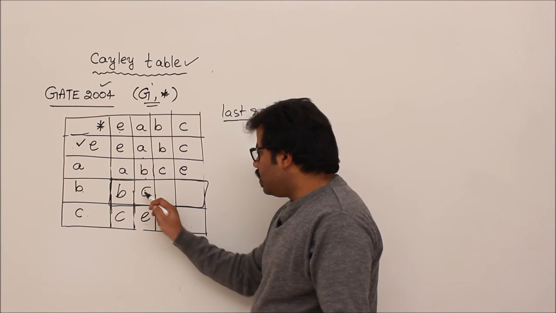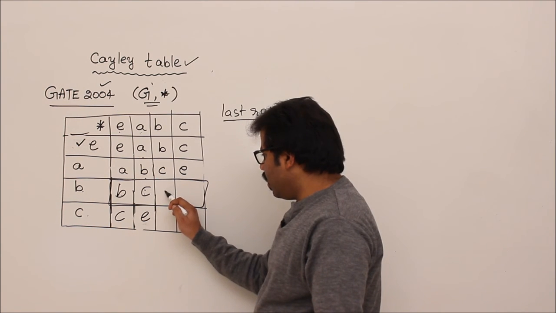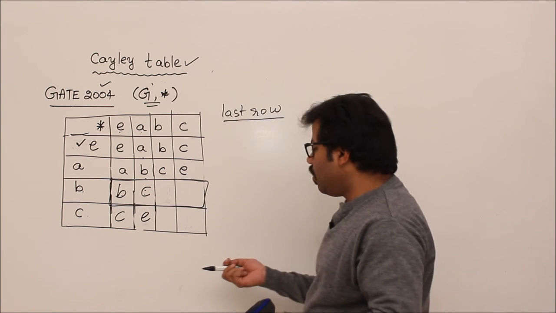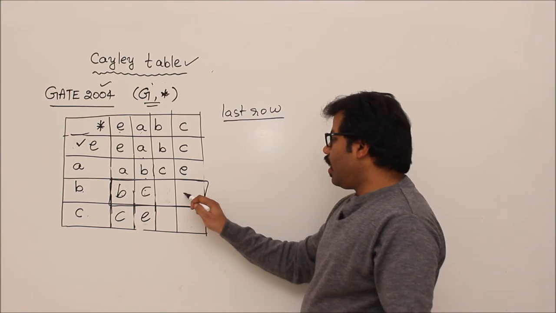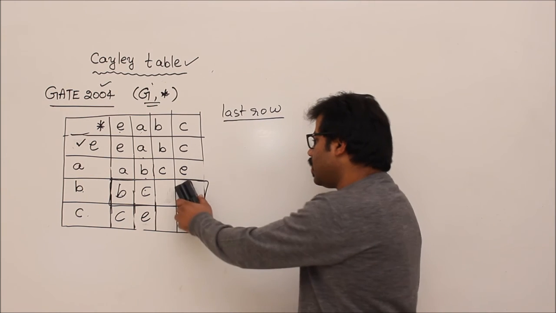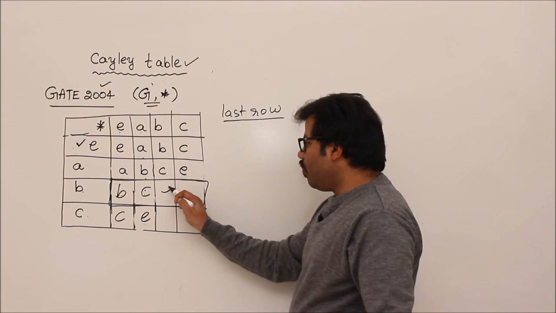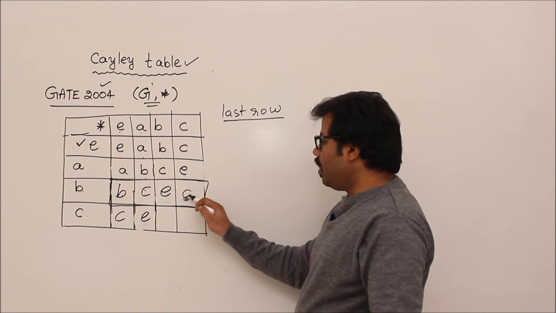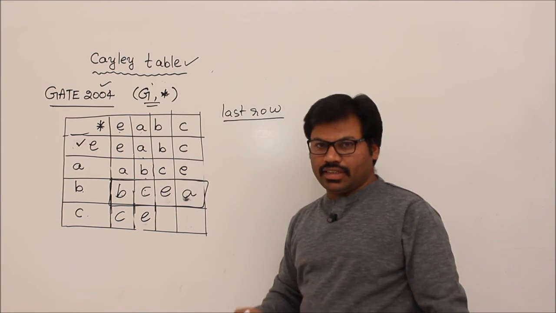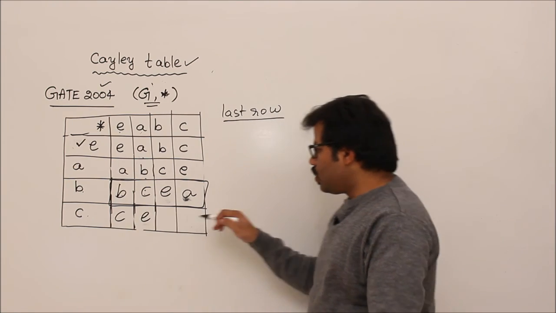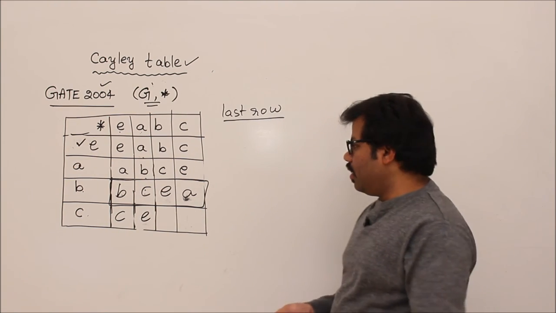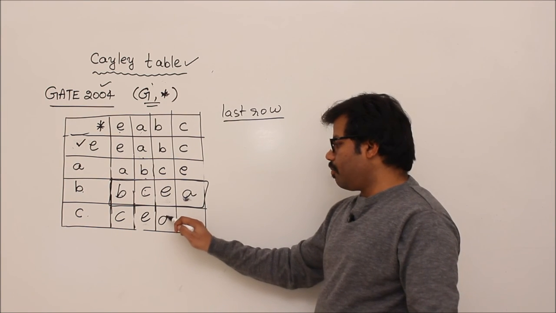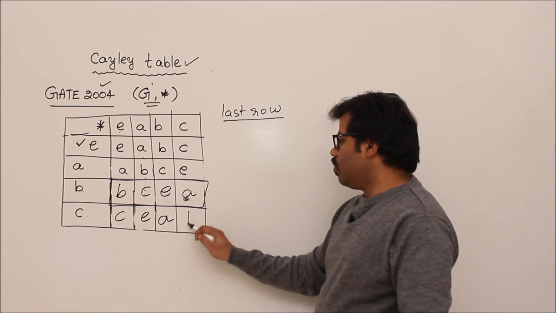Now, B, C, here if I write E, is it okay? Yes. Sir, do we have any other option? No. Why? If I write E here, duplicates, right? So that's why I can fill this entry only one way, correct? I don't have options, remember. Now, this is supposed to be A. That's why they have given this question in the exam. They are asking us to fill the last row, meaning there is only one way of filling it. Now, B, C, E. Do we have any option to fill here? Only A. C, E, A. There is only one option, B.